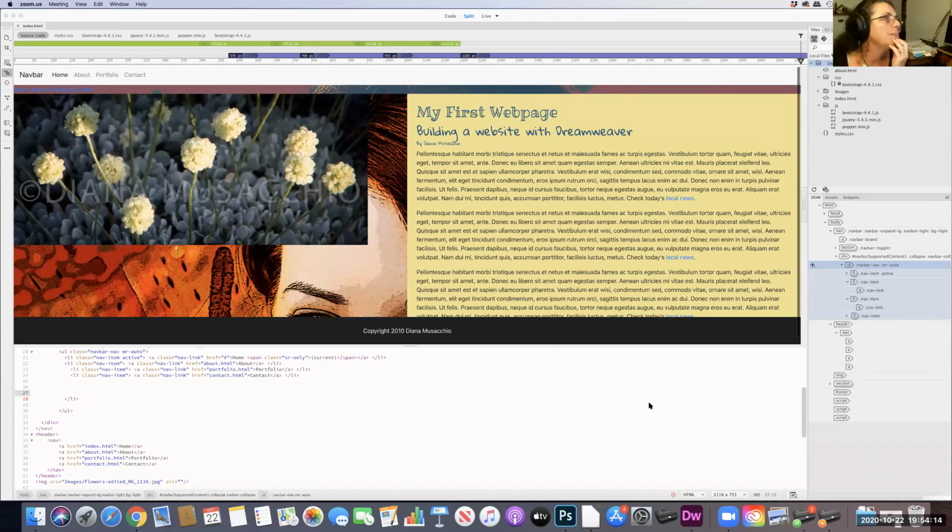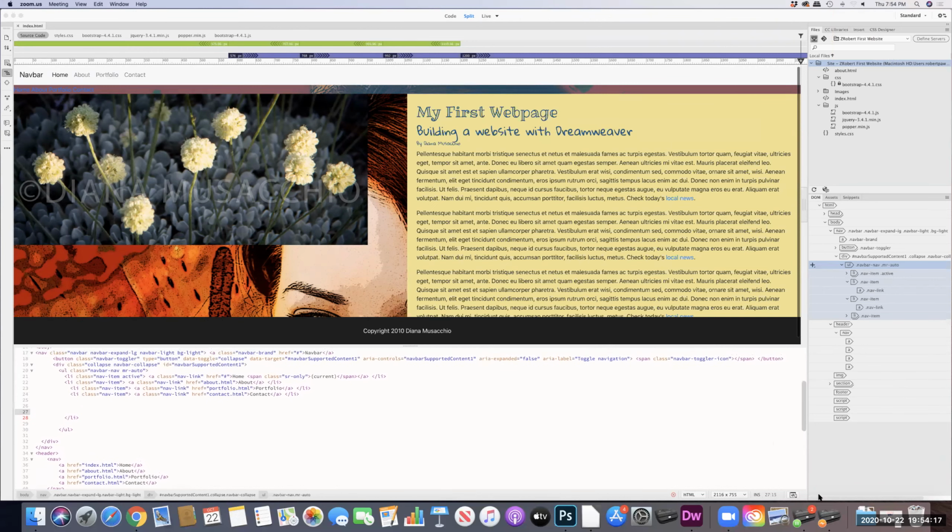Yours seem to be working fine, so where do you see that yours isn't? Well, the about did fine, but the portfolio and contact just gave me a blank screen. Yeah, because if you look at your files, we did not ever create yet a portfolio or contact HTML. We didn't create that file yet. So it's working perfectly fine. Now, what I want us to do now is to get to the place where you can create that. There's a couple more things I was hoping to do, but I'm tempering my expectations.